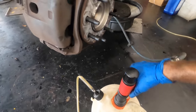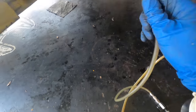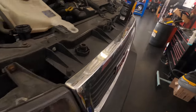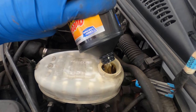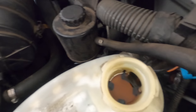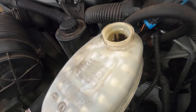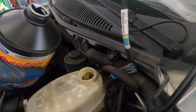There's my flow. Power on. Uh-oh, my hose came off. Oh, there it is. Come here. Go watch the reservoir and make sure we don't run super low. I can stop the vacuum on the caliper at about halfway down or so. Few more seconds. In the meantime, I'll punch into the next bottle of fluid and head back for the top off.